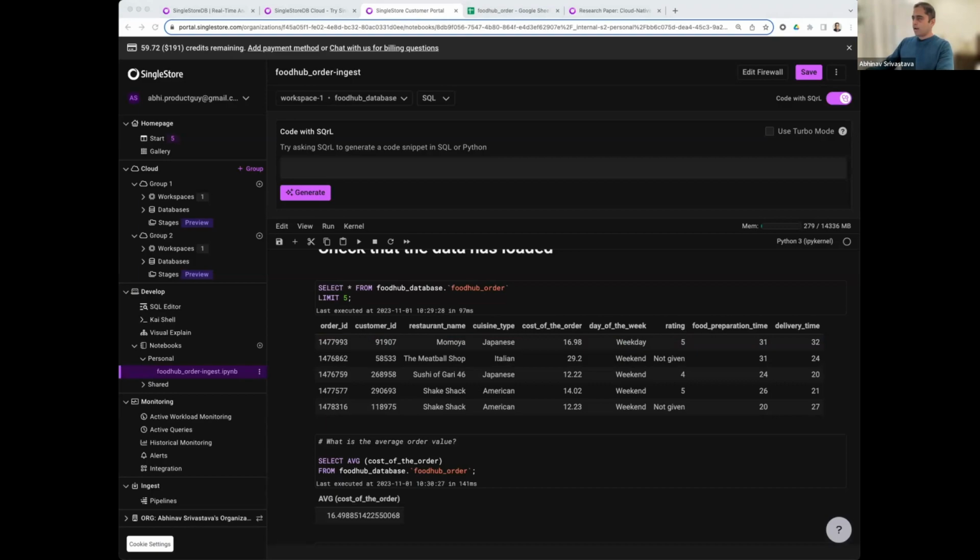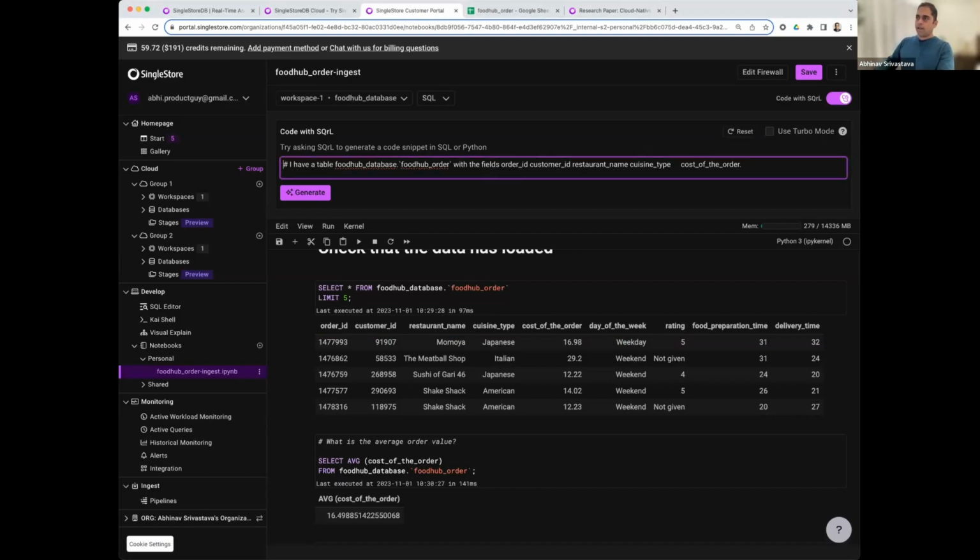You may not actually need all of these fields, but I'm going to give it some guidance, just like with prompt engineering. So I have a table, food_hub_database, and food_hub_order, and I'm specifying the fields that I'm interested in.